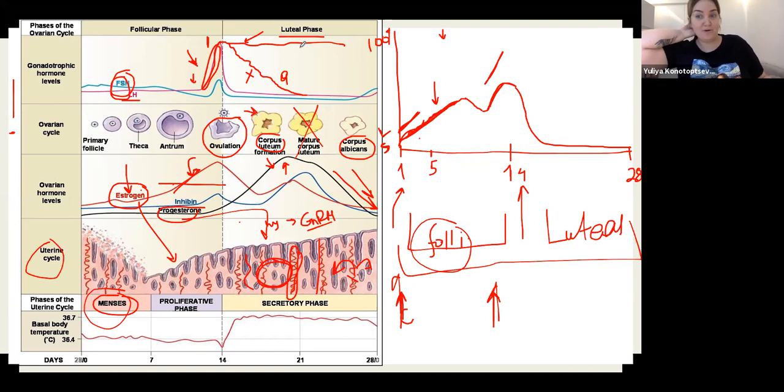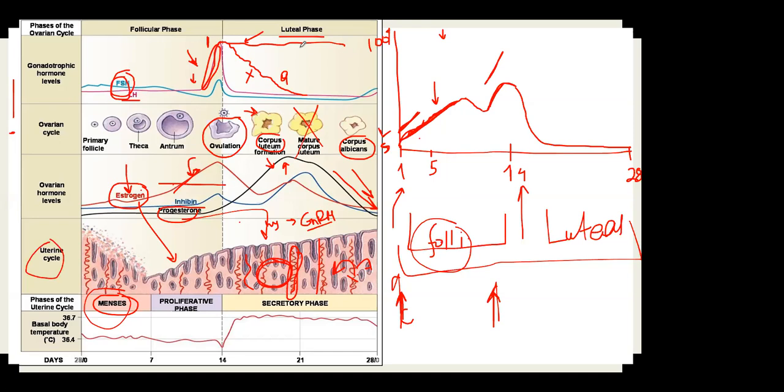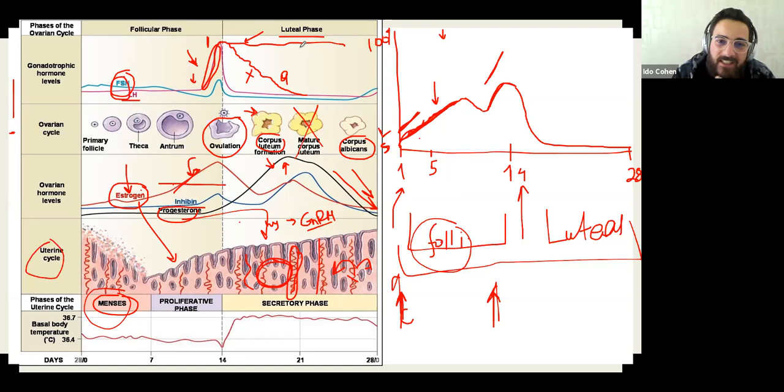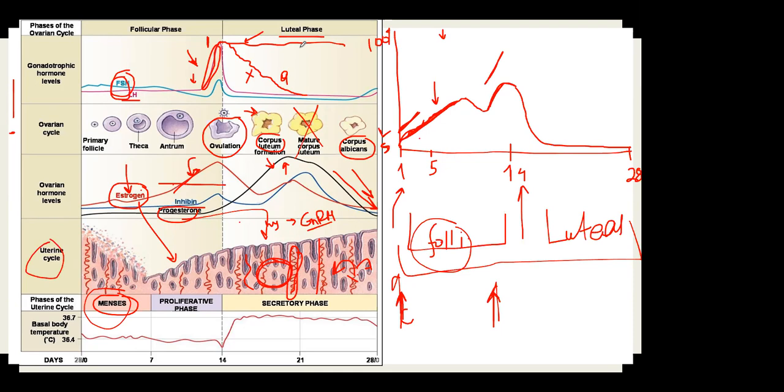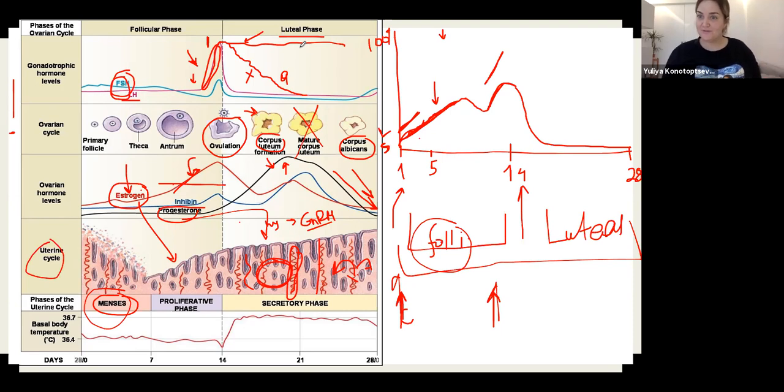Because think about it. What secretes LH? The pituitary gland secretes LH. Who tells the pituitary gland to secrete LH? GnRH. Who makes GnRH? The hypothalamus. Do you think the embryo can control mom's hypothalamus? That's why girls are like, I hope not. I hope this little parasite is not capable of actually controlling my hypothalamus. So the answer is no.